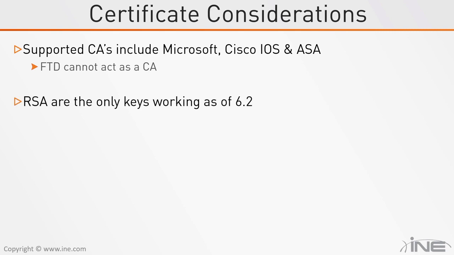Even though it is possible to generate ECDSA keys, you will have that option when you get to the certificate enrollment, RSA keys are the only ones that will work as of 6.2. So we have this option in the GUI, but you don't really want to use it because it is not going to work. Last but not the least, the only supported enrollment methods include self-signed certificates.